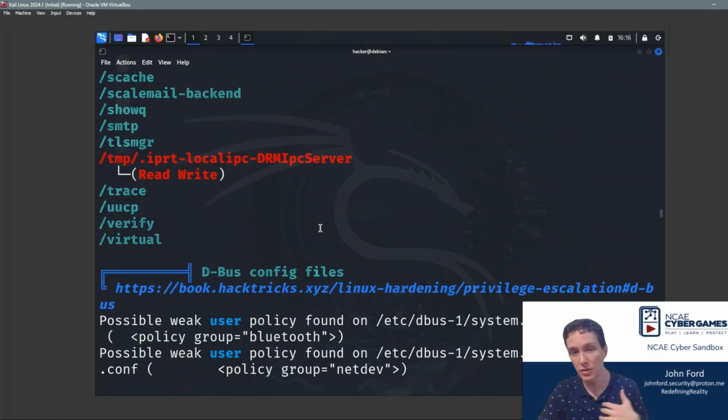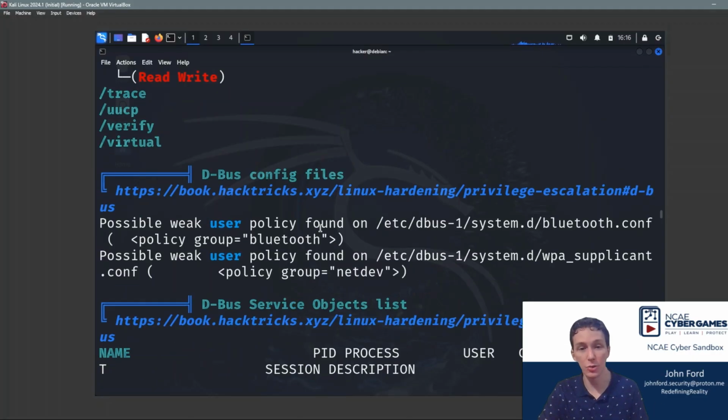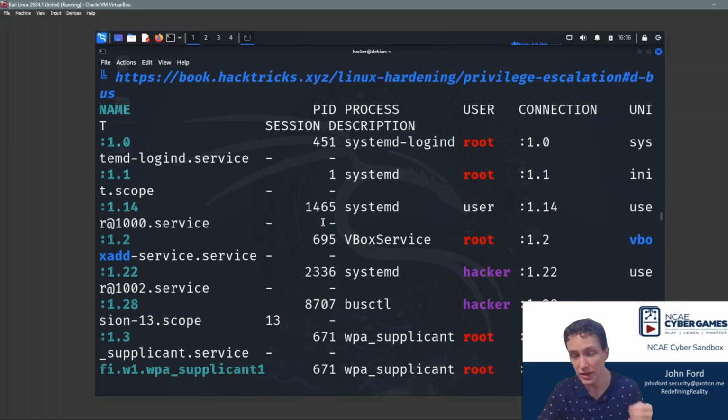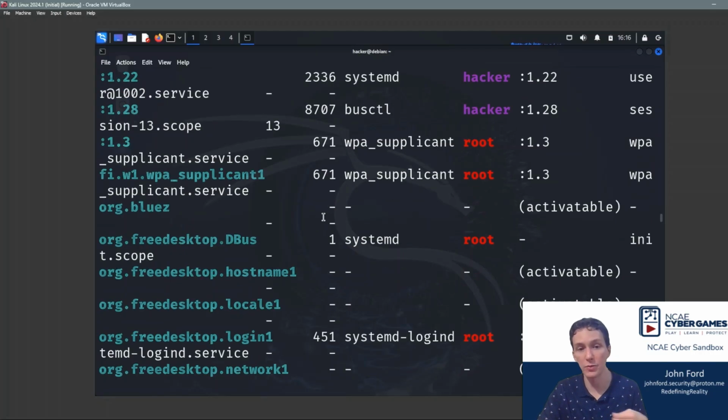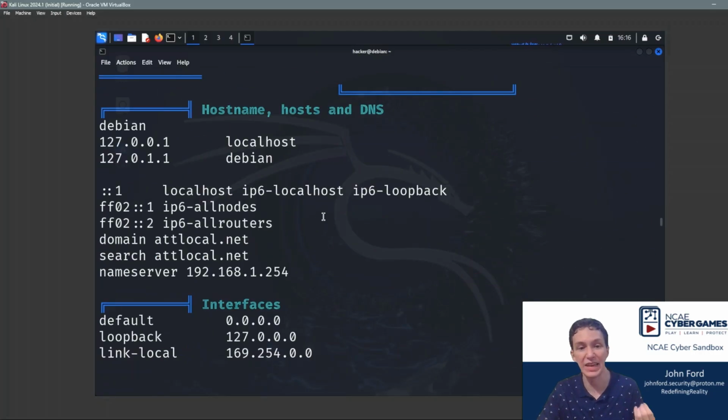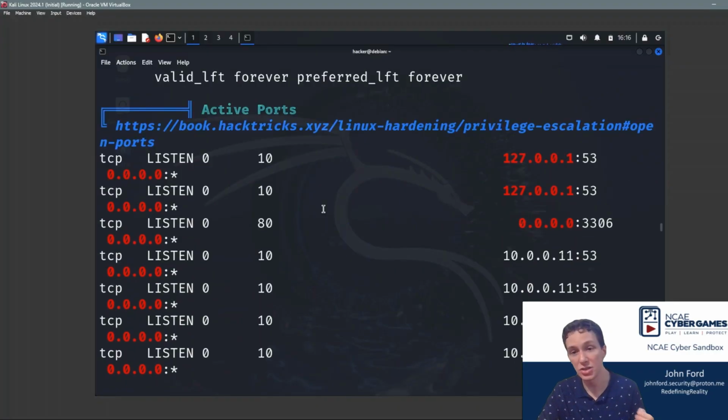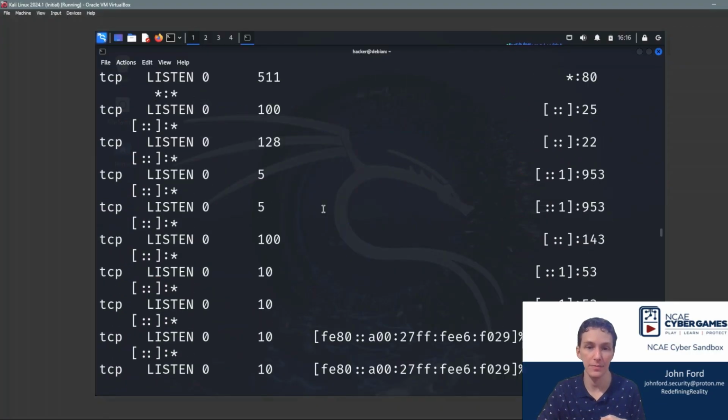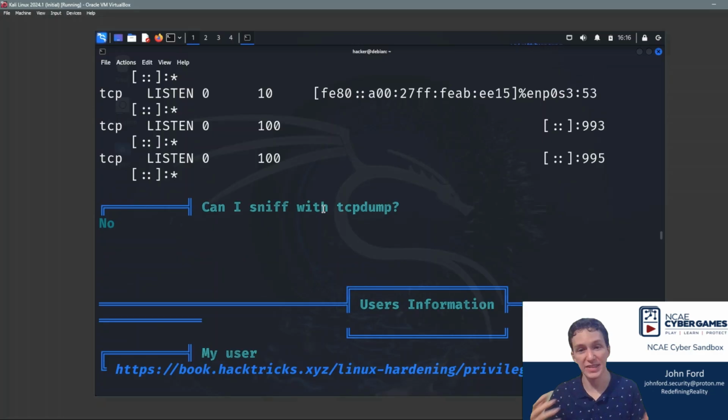It will do all the same checks that I showed how to do manually before, including look at capabilities for potentially unusual ones, including look at files with the set UID bit set and see if any of them are owned by root and if any of them can be abused to gain root, in addition to many other checks. So as an attacker, if I can't find a way to escalate, these tools are a very good last resort that I might go to.